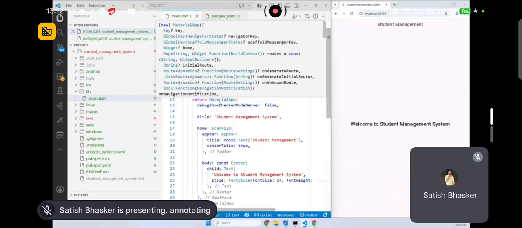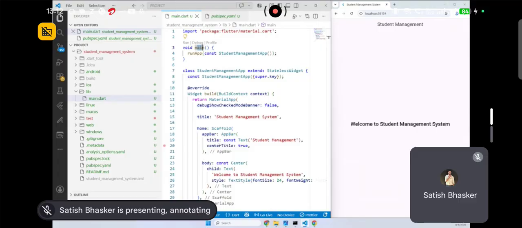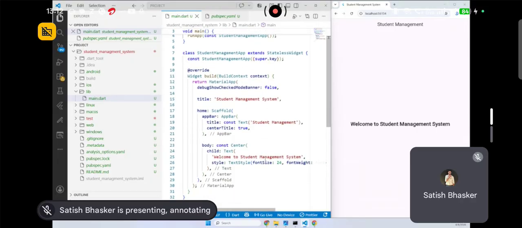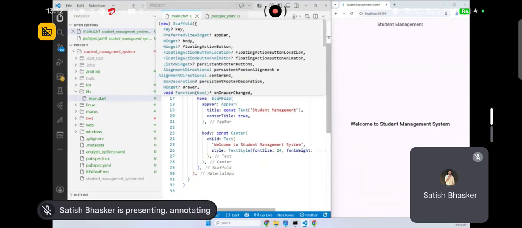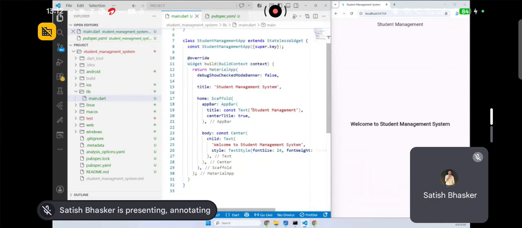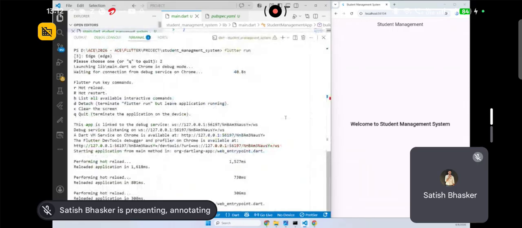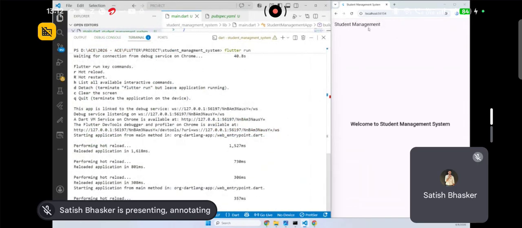From there we need to understand the tree: Scaffold, then AppBar, and in the app bar we have written Student Management, and we made centerTitle true. If it's not, the title will be at the top left. Let's see by commenting it. Control K, Control C, Control S, and Control tilde and small r. So it will be here.